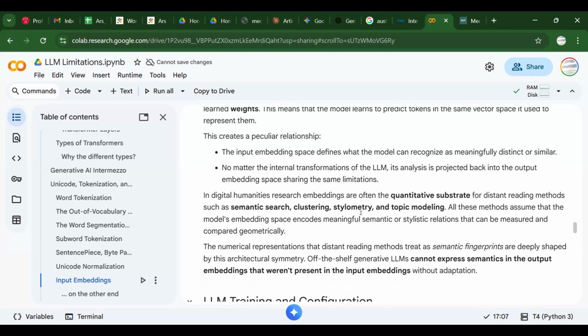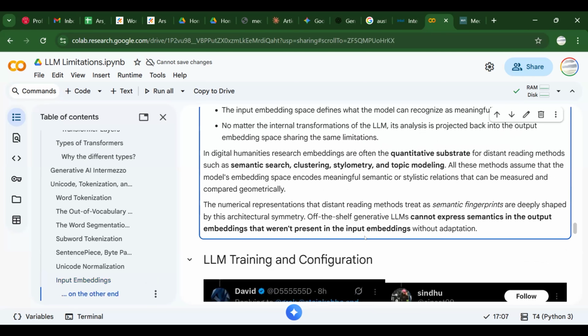So if we then project back into the textual domain, even if the model is able to do all kinds of computational analysis that is quite fine-grained, it won't be able to represent it in the output domain because it's tied to the same semantics. For example, you can already use the embeddings themselves to do all kinds of analysis, such as distant reading methods like semantic search or clustering or stylometry.